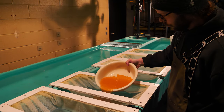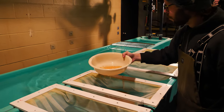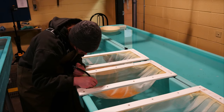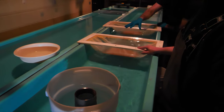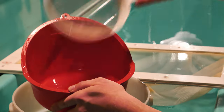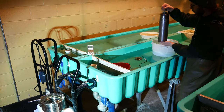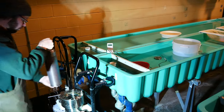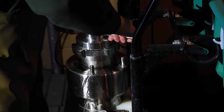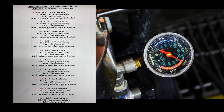The eggs are transferred to a net container and held in 10 degrees Celsius water, where egg development occurs based on the accumulated temperature minutes for the trout species being processed. Once the required accumulated temperature minutes are reached, the eggs are transferred into the cylinder and placed into the pressure shocker. Pressure builds to 9,500 to 10,000 pounds per square inch, again species dependent.